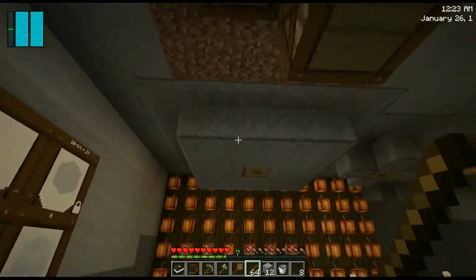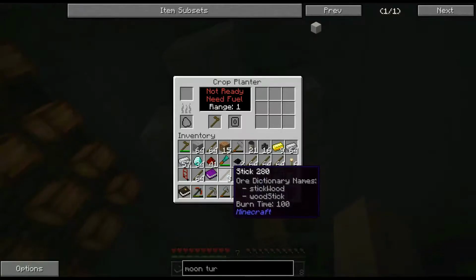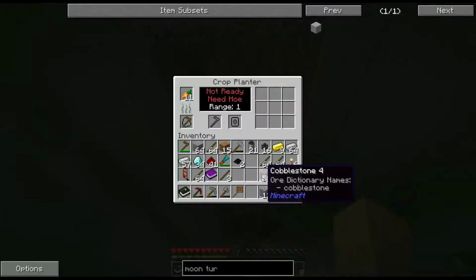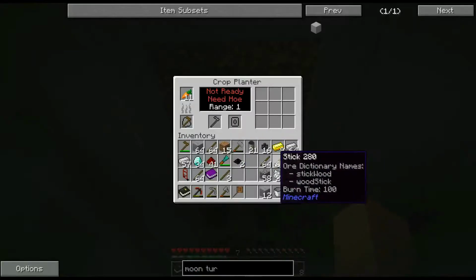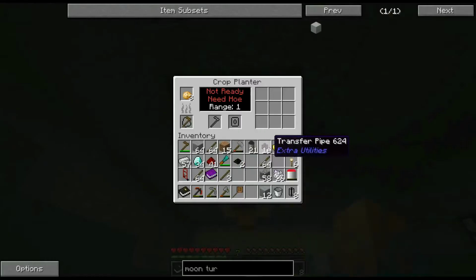1, 2, 3, 4, 5, 6. And let's put them all in. 1 stack here. 1 stack here. And it should plant everything. By the time we go outside, we should see that everything was planted. And we'll just need to rearrange stuff.